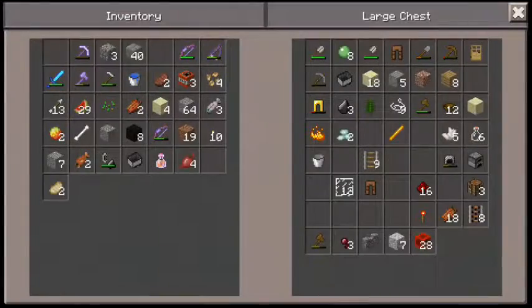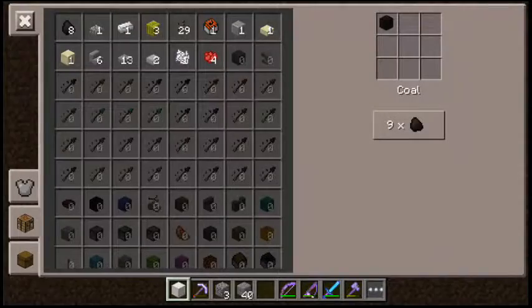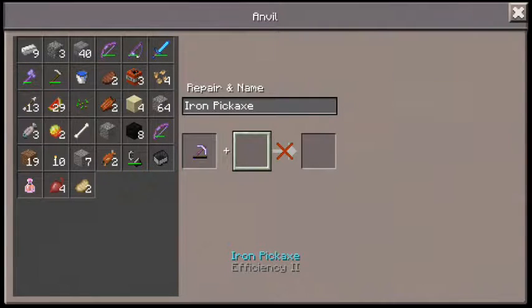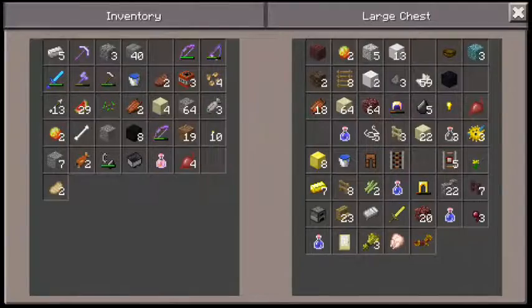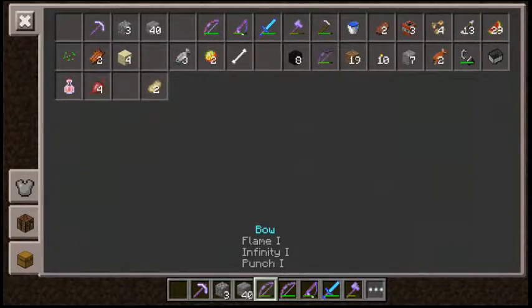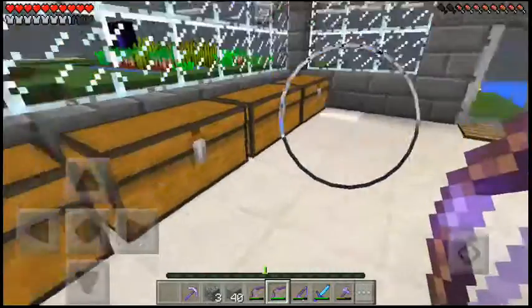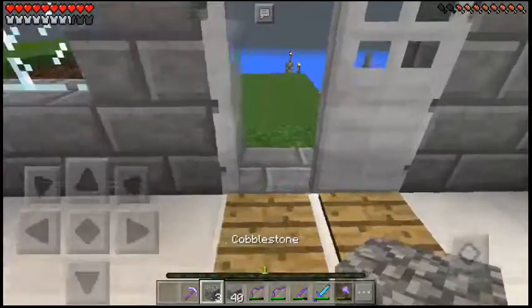Let me just take one piece of iron block and let's go ahead and craft them into ingots as well. And let me just repair my pickaxe. There you go, and let's keep the remaining iron in the chest. Oh, by the way, I'm not sure if I can put these two bows together, since I have only one XP. Okay, let me just go to the Nether.